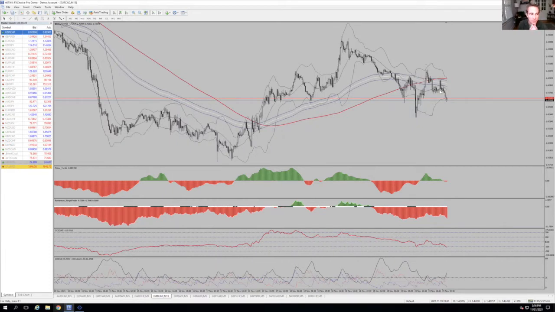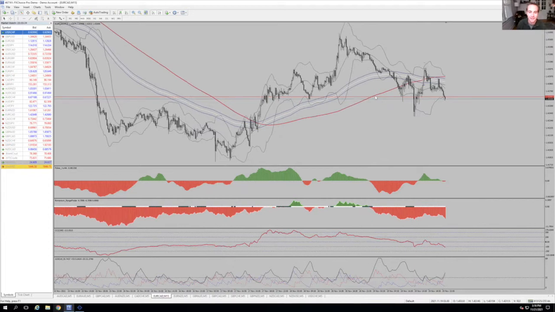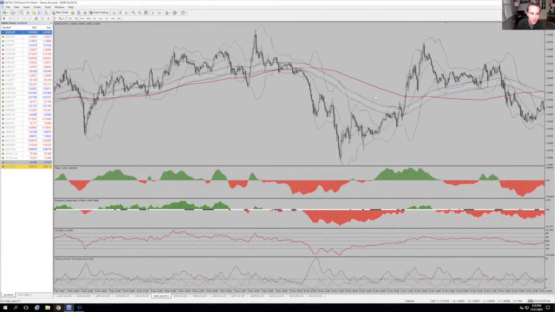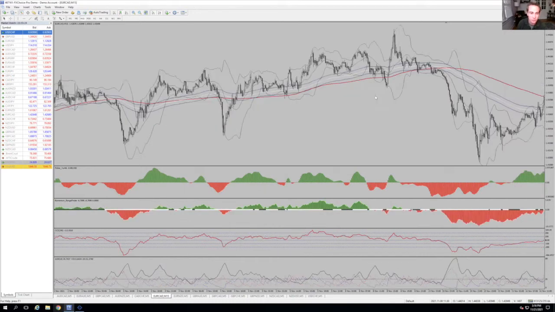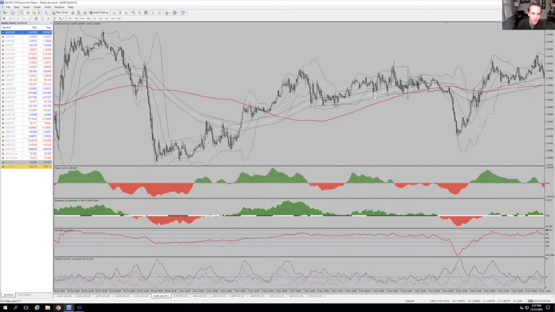Here, this is a great example for EURNZD, right? We're on the 15-minute time frame, and using my strategy, if you're already familiar with the momentum and you've already been in my group, the whole point is to get in so you can trade with the trend, not counter trend. I've mentored a lot of people, and the number one problem, including in my own trading, a lot of times is going against the trend. So how can we go in with the trend? This is crucial. And then on top of that, get the best risk to reward.